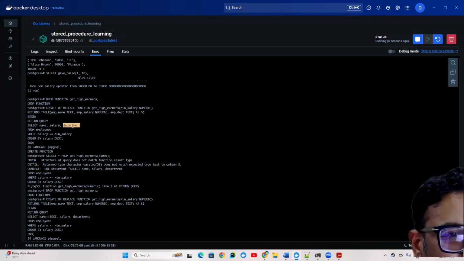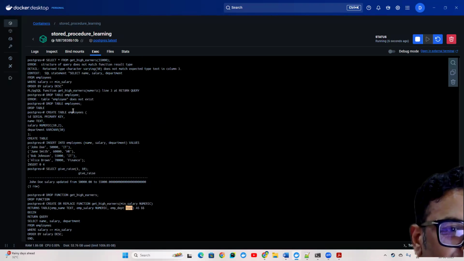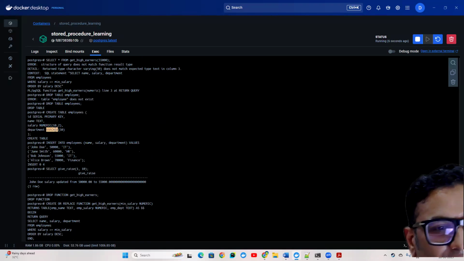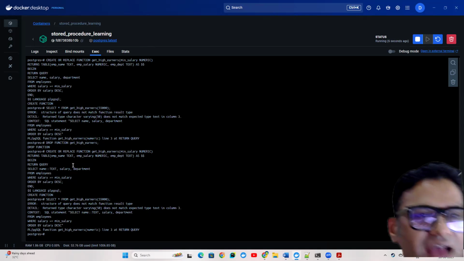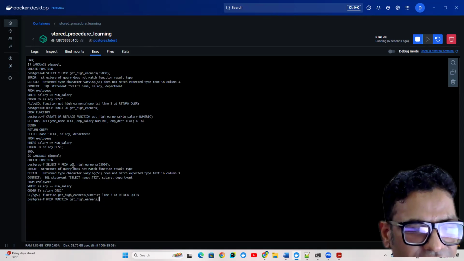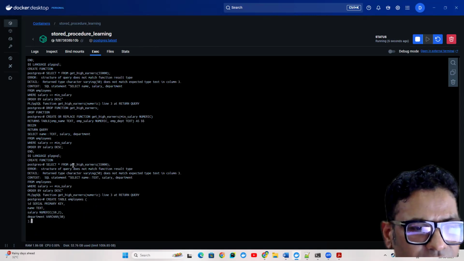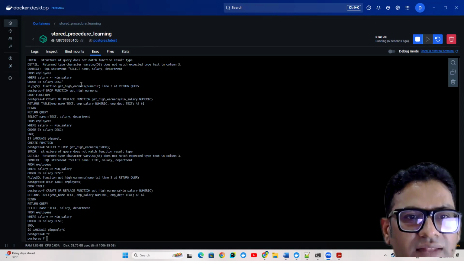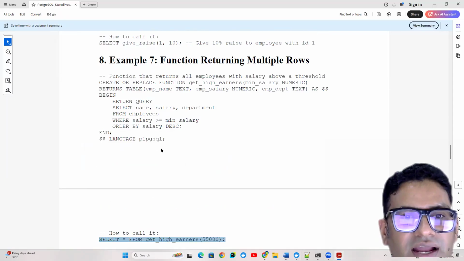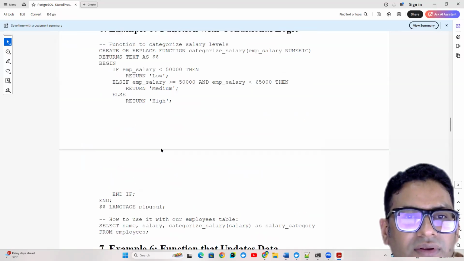Because in the department, what we are seeing is text, but if you look at the structure where we are creating this, it's again varchar 50, right? So either we have to change this. Okay, so we already have that. We can quickly fix this by dropping the table one more time. Drop the table. Okay, and then we can quickly create that table one more time.